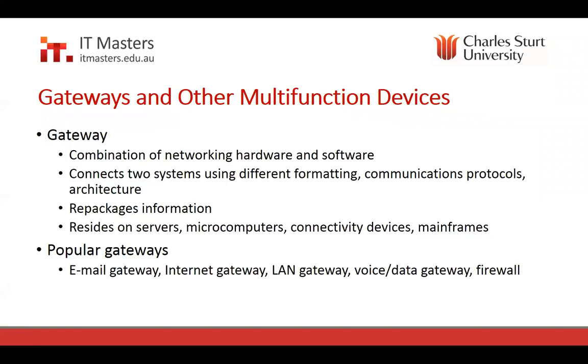Popular gateways include those that service email, internet, and LAN, so different LAN protocols and technologies, say Ethernet and token ring, token bus, if anyone ever uses that now, and those that translate between voice and data. And of course, a firewall is a typical security implementation of a gateway.